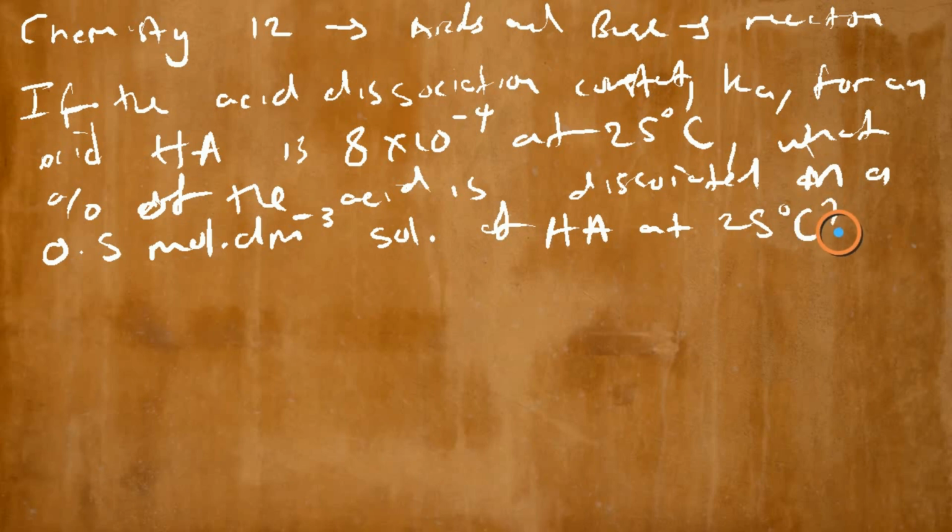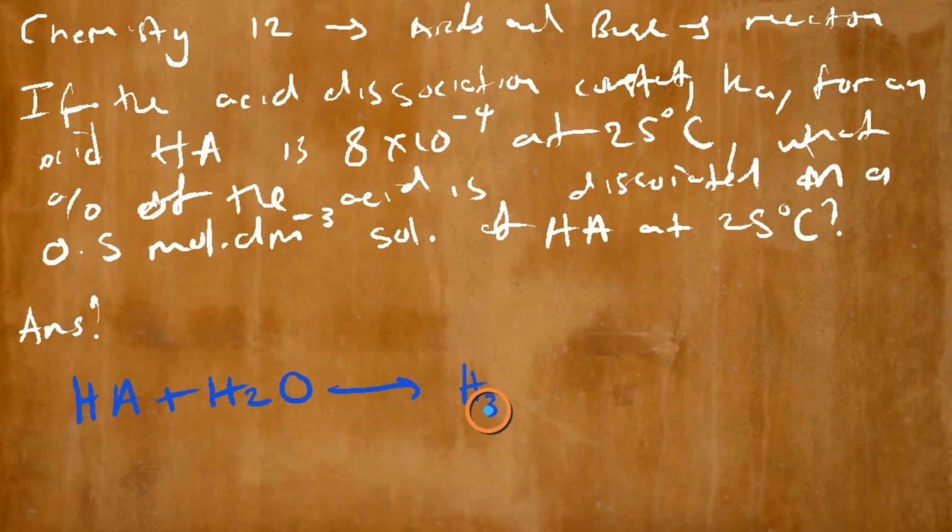We have to then begin the solution by looking at what happens when you're dealing with an acid. And we know certain things about an acid. So let me say answer. Let me perhaps use the color blue. So we know that for an acid, we have this particular reaction that happens. The acid ionizes with water. So HA has a reaction with H2O, and this then gives us a result where we have some H3O plus being produced plus A negative.